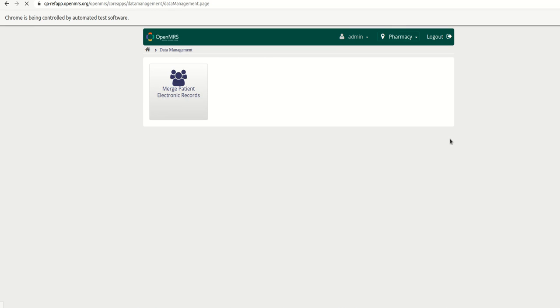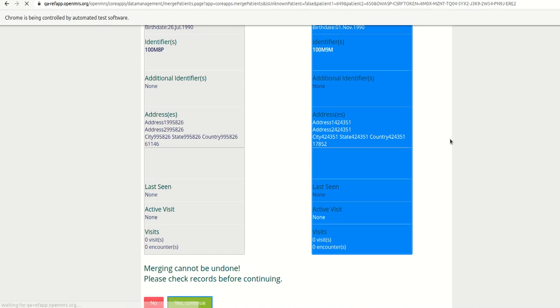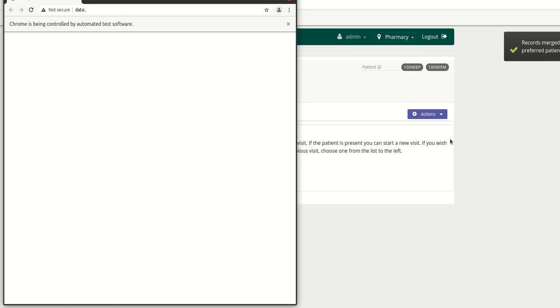Okay, so you go to data management, merge patient electronic records, and we shall provide the patient IDs whose records we need to merge. Okay, so the test selects the record that you want to maintain, and then you merge the rest. Okay, that is done.